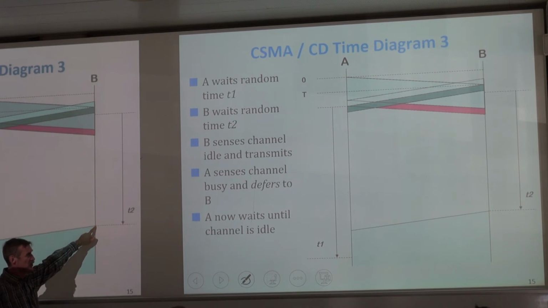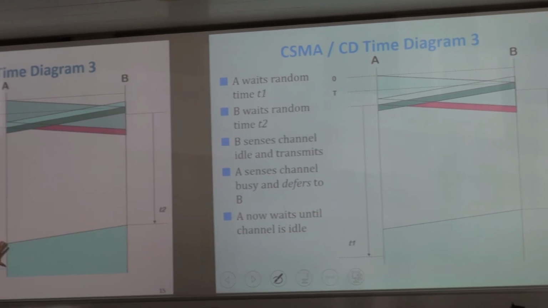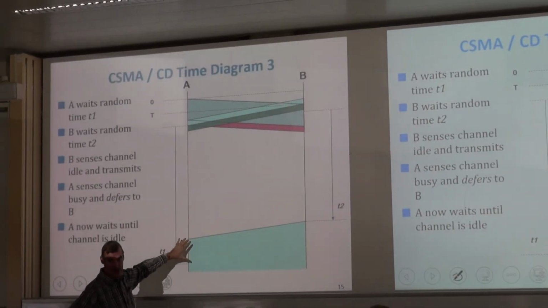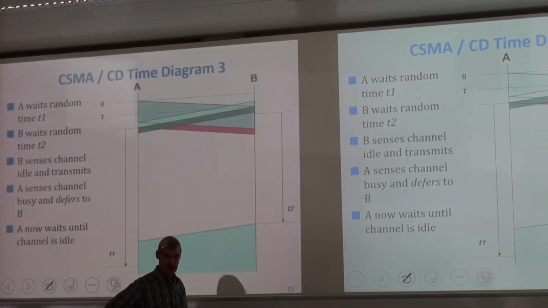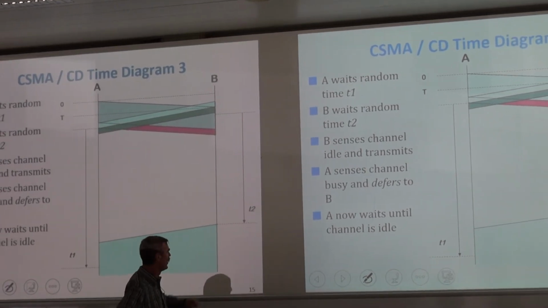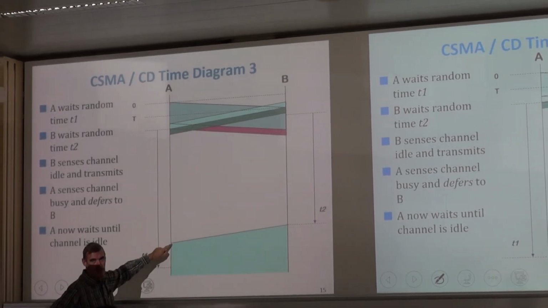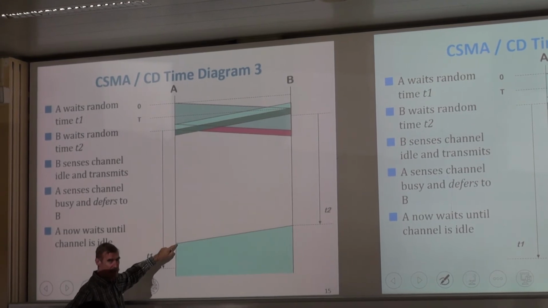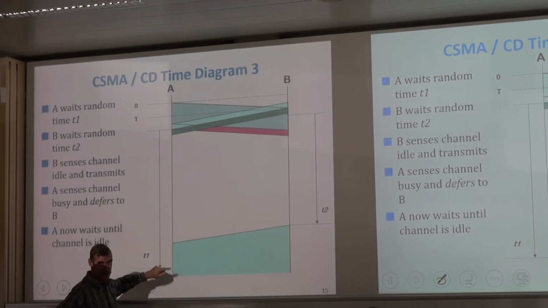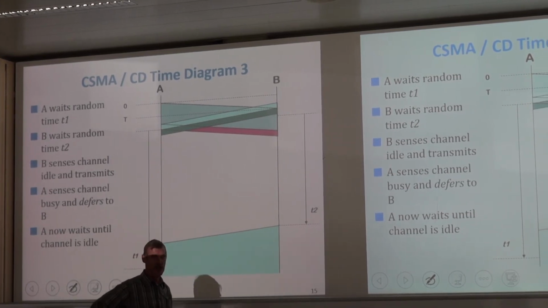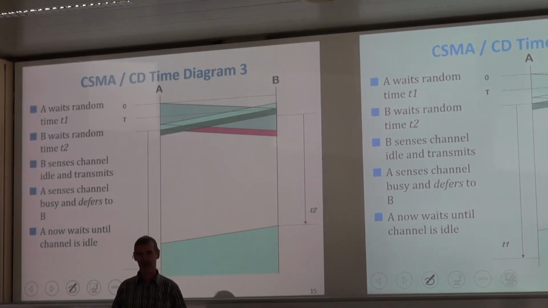So B will try again at this point. Of course, the difference between the timers is large enough so that if B and A have two different values, then there will not be again in this small window of bad opportunity where a collision could occur. So now B will start transmitting. While A is in timeout mechanism, A continues to listen to the channel. So now A will defer, will also sense that the channel is busy. Therefore, A will not send at time T1, but will wait until the channel is idle.